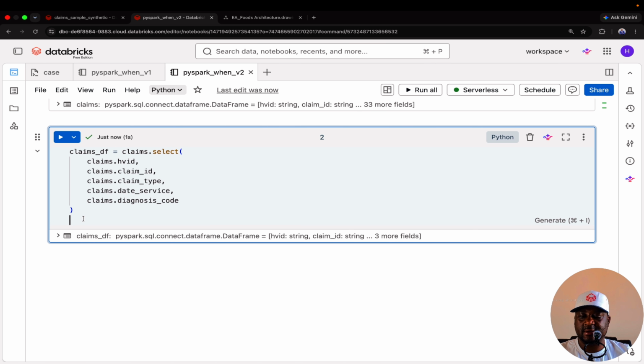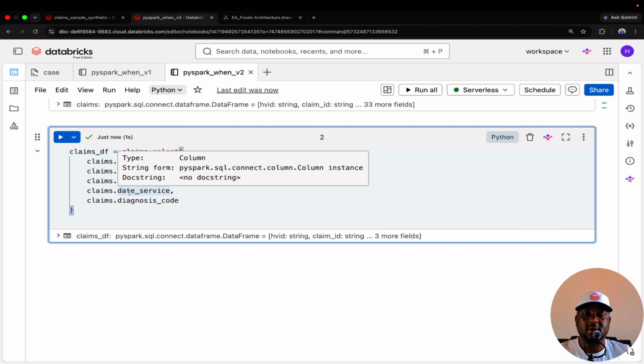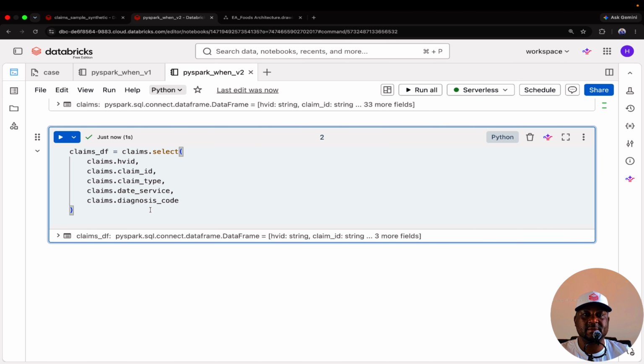Now let's implement our case when. As I said, you realize we didn't implement the case when within this particular select. What we just want to do is add the case when at the end as a new column, but with this it counts differently.